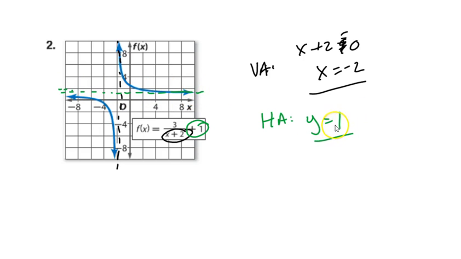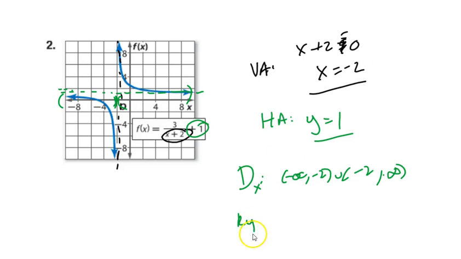Domain and range. Domain is the x values, farthest left: negative infinity to negative 2, sorry, I couldn't see. Union, you start again at negative 2 and go all the way to infinity. Your domain is broken up by that one number you can't be. Same thing for the range. Lowest, negative infinity. Highest I go looks like right here at 1. Union, 1 to infinity.